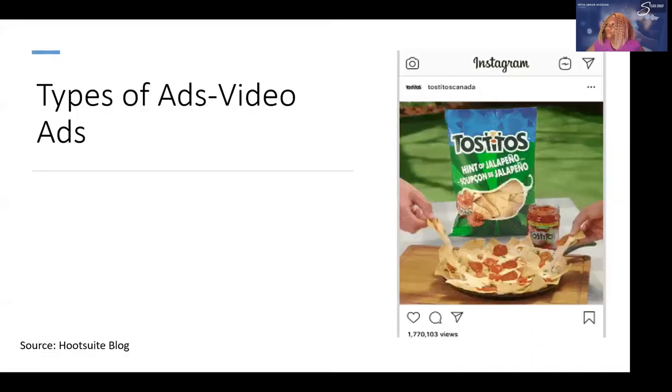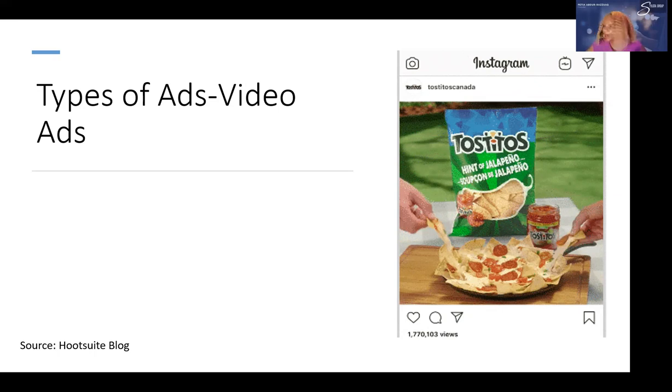Okay. Video ads. Video ads on Instagram can be up to a minute long, so they give the user a chance to get a deeper look at your brand and your business. However, I still recommend that your video ads be no longer than 30 seconds, maybe 45. Attention spans are really short these days, and you don't want to be paying for an ad that people aren't going to watch in its entirety.